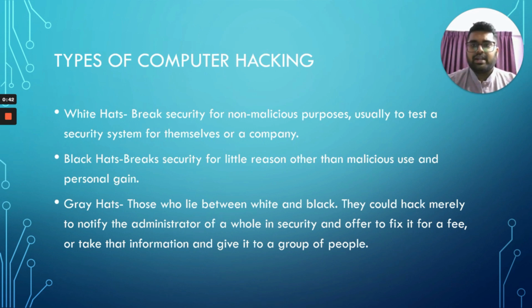First of all, white hats break security for non-malicious purposes, usually to test a security system for themselves or a company. Next is black hats. It means breaking security for little reason other than malicious use and personal gain. And last will be the grey hats. Those who lie between white and black, they could hack merely to notify the administrator of a hole in security and offer to fix it for a fee, or take the information and give it to a group of people.